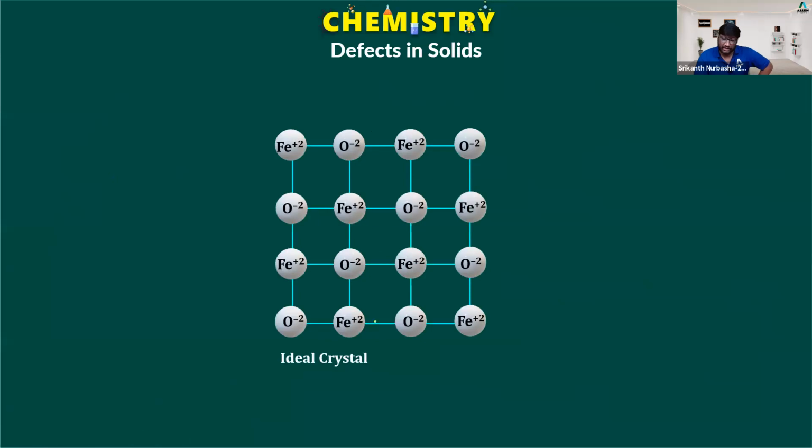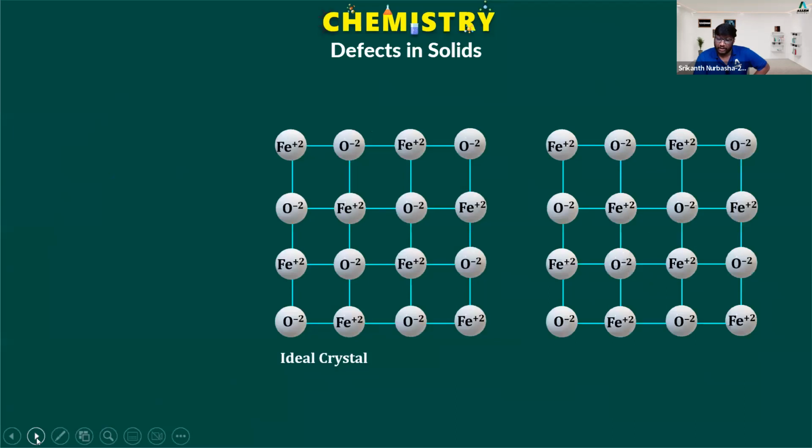We can have this ideal crystal where you have Fe2+ O2- Fe2+ O2-. Now what is going to happen is, from the ideal crystal, one of the irons is Fe3+ and the other is Fe3+, and one of the Fe2+ is lost. You can see now. So metal is deficient now, a metal deficiency defect, but the electrical neutrality has to be maintained. So some of the metal ions have been oxidized so that neutrality can be maintained.